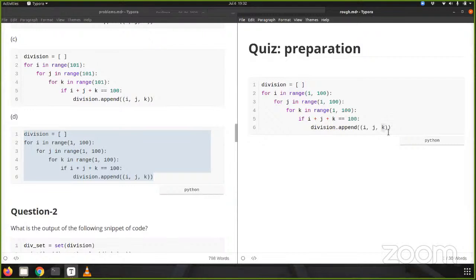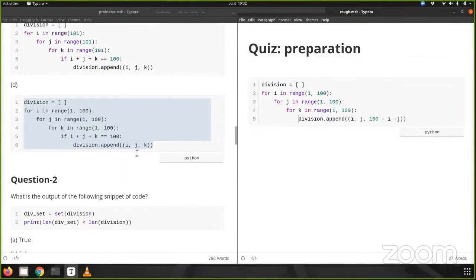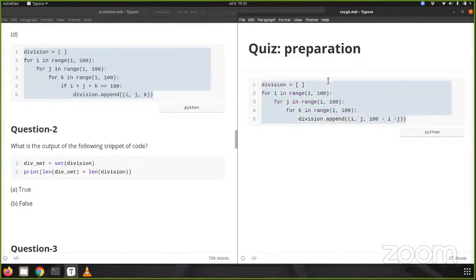I think what he meant is that if you remove the if condition, it will still not work. Okay, no problem. Question 2 now.